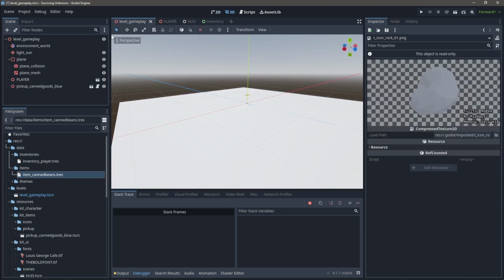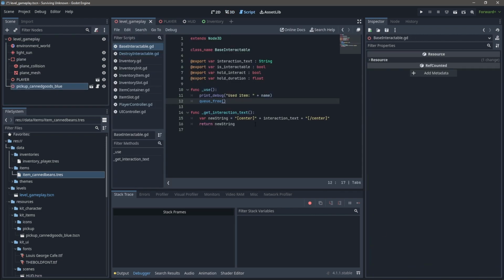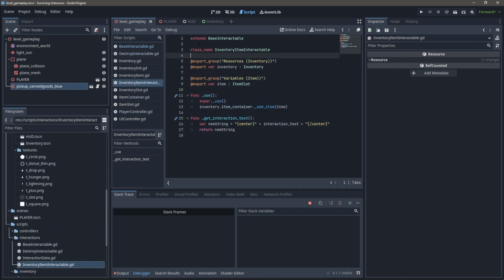No, we can't pick it up because our current pickup is base interactable, and we need a way of having an inventory item interactable, which will derive from this class, and we'll actually add to the inventory. Let's actually make that really quickly. Alright, so I've made an inventory item interactable that has a reference to the inventory resource and a reference to the item slot it should add, so an item and item quantity. Then I overwrote the, my bad, 1 second, get interaction text.